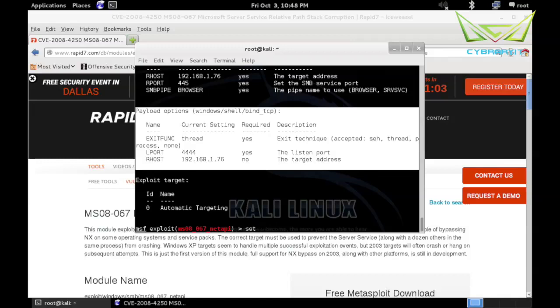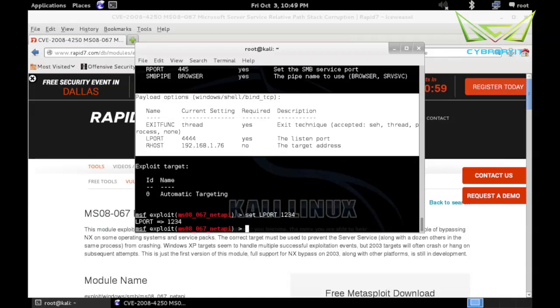So we could do set Lport to 1234, for instance, but that's not strictly required. Of course, some intrusion detection systems, if your client has them, may just automatically block everything on 4444. Oh, your Metasploit, go away, kind of thing. I mean, they are all signature based, so it's easy to get around that by just changing the port. Of course, in our lab, we don't need that. We don't have Snort or anything listening at this point.